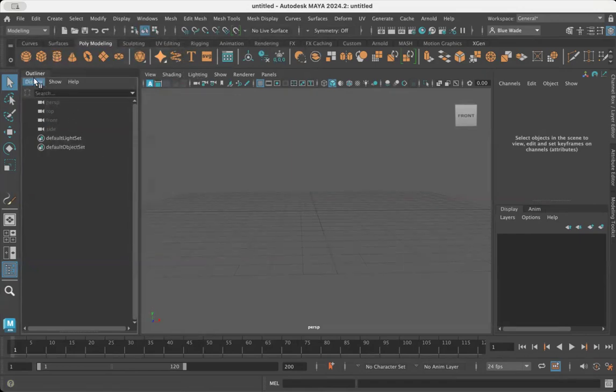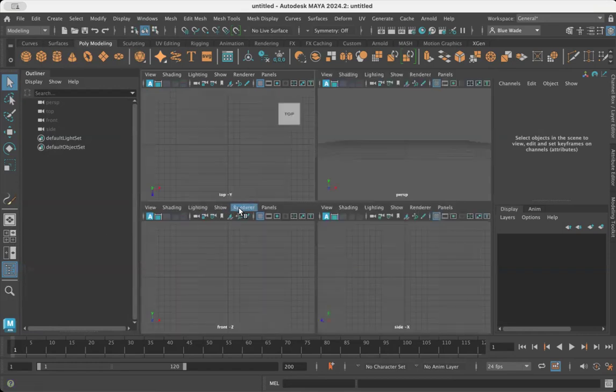What I also see here is I have my outliner window and I have my stage, which is the perspective view. I also have the window here, which is channels, which I'm really not going to use that much right now, but I'm going to switch my view to my four view so that I can see more. Okay, I can see my top view, my front view, my side view, my perspective view, which helps when I'm modeling so I can see multi-views.